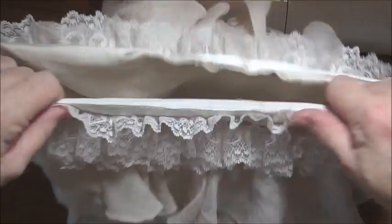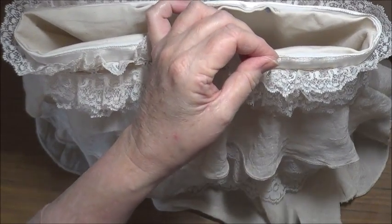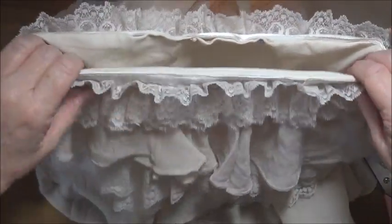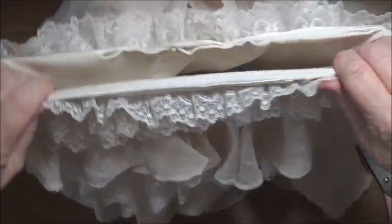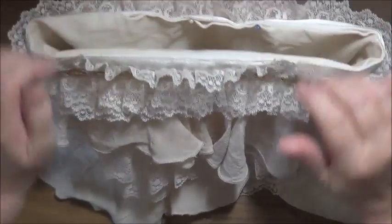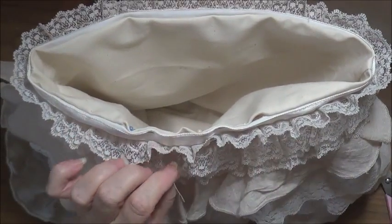I think it will look very pretty as a shoulder bag. Now I need a nice flower here because that's where I've joined. There's some threads that need cutting off. That's where I joined the satin. There's a little bit of a gap, so that's where I will put the flower. Now, do I just want it like that, or do I want, that's what I'll have to work out. Of course, if you had a canvas bag, you could just decorate a canvas bag, but I didn't have one, so do the next best thing and make one.